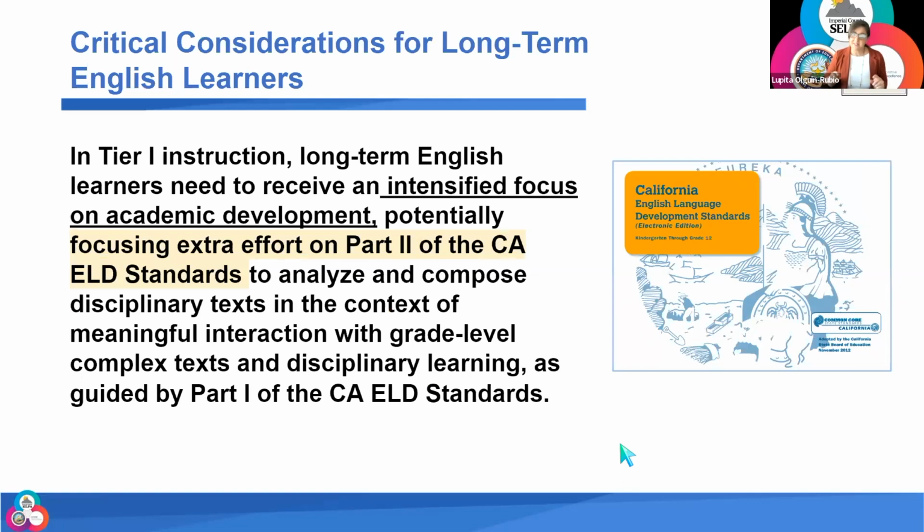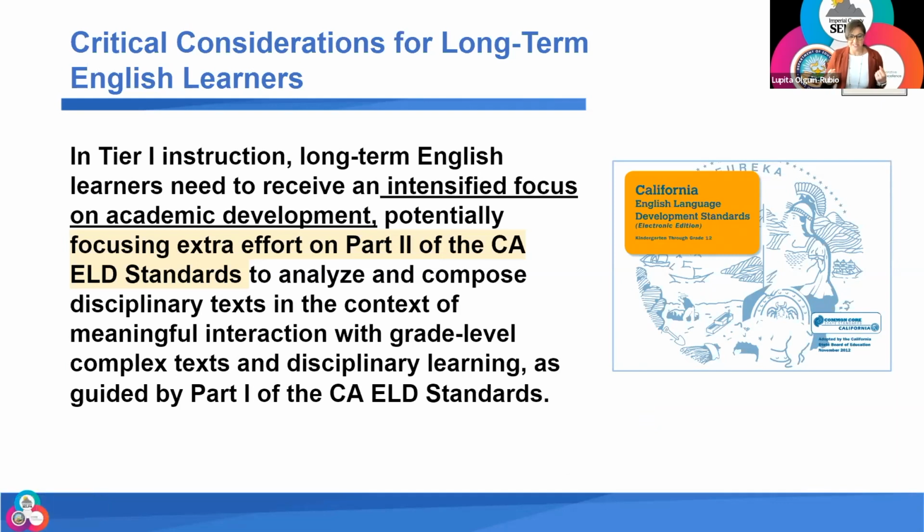So again, another thing that I want to point out is our long-term English learners. So these are our kiddos who have been in our academic system for quite a while, and are still not progressing as we desire them to progress. So for these kiddos, we want to take a close look at what type of English language instruction, comprehensive ELD, have they been receiving? Have they been progress monitoring? Has that happened? Have we looked at what areas they may have needed more additional support, or has there been an interruption in that?